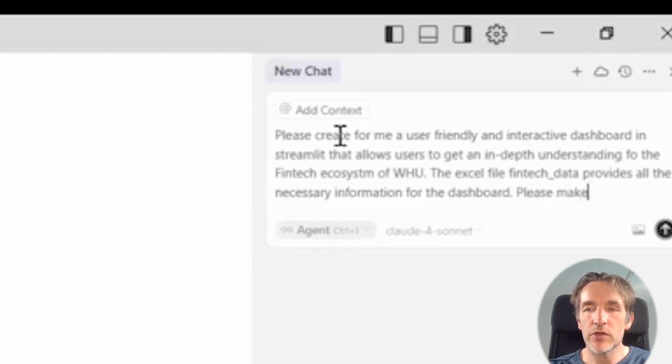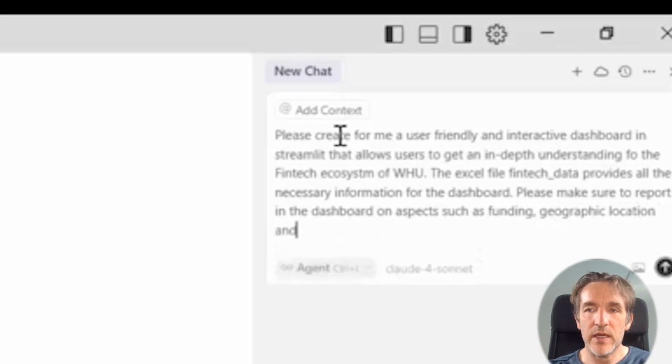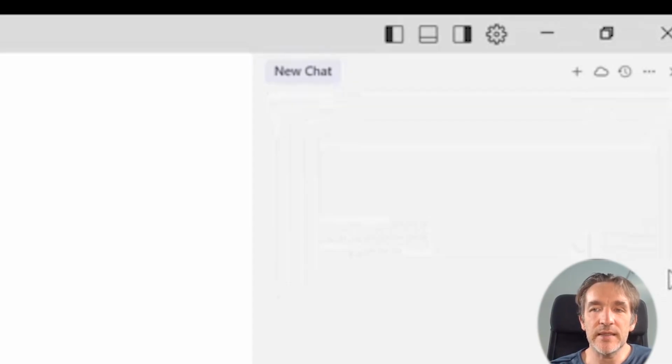Please make sure to report in the dashboard on aspects such as funding, geographic location, and founding year. So this could be a first prompt where I push the agent to start creating a dashboard. Now I can simply press send.